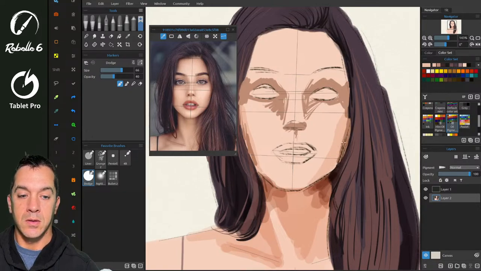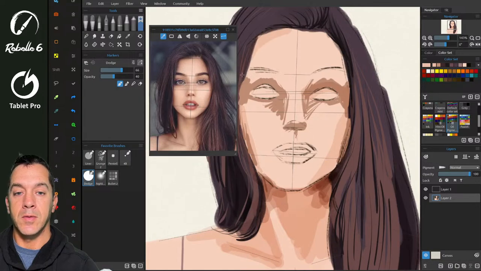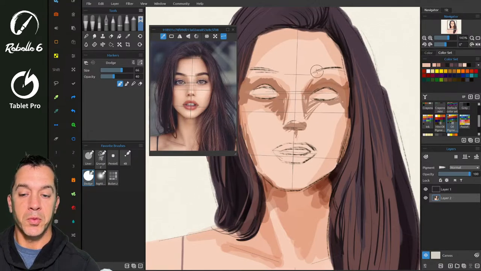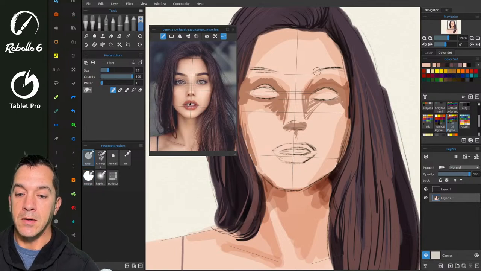Rosy warmth. And let's do a little bit up here. All right, in general, this is, I think, kind of the face shape that we're seeing. It looks pretty good. Let's go back to the liner. A sample from the lips. Put a little bit of this color in here.